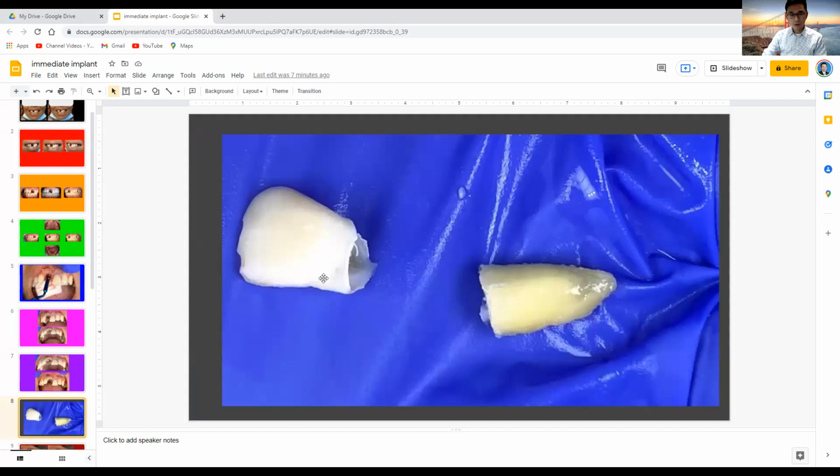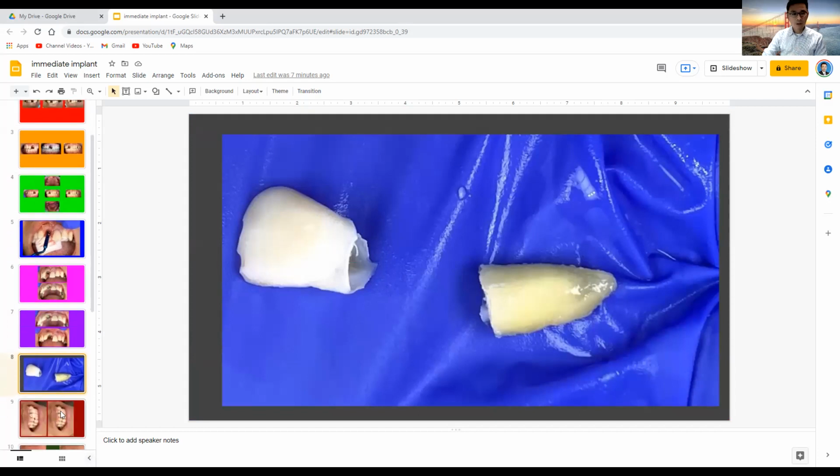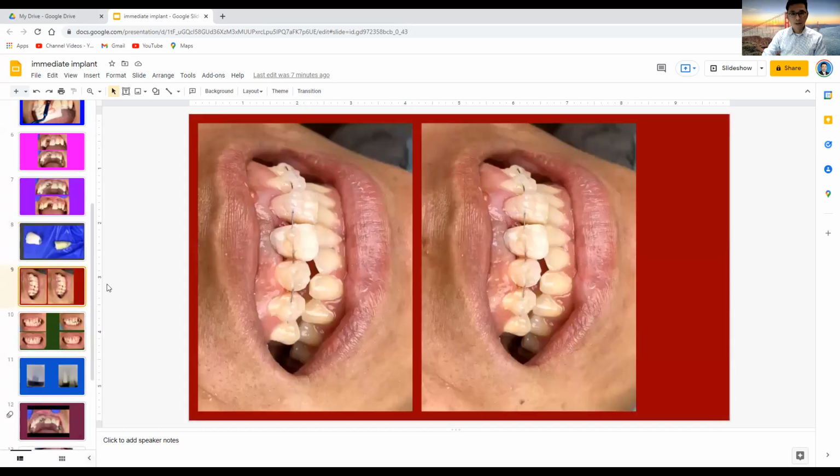And this is what I do. Her avulsed tooth number 8, I cut it in half and clean out the inside, and try to reline this tooth so I can use it as a temporary crown and mold the gum. So the idea is to mold the gum. Let's take a look. Here we go.